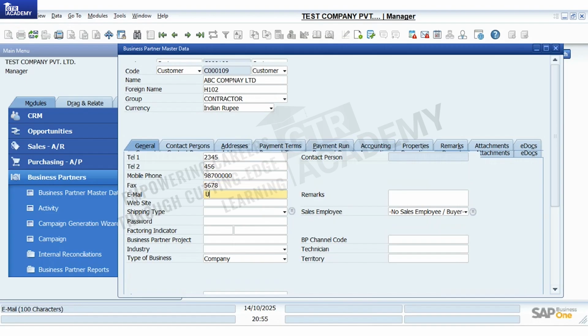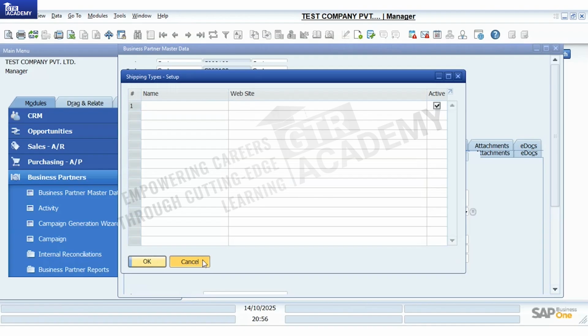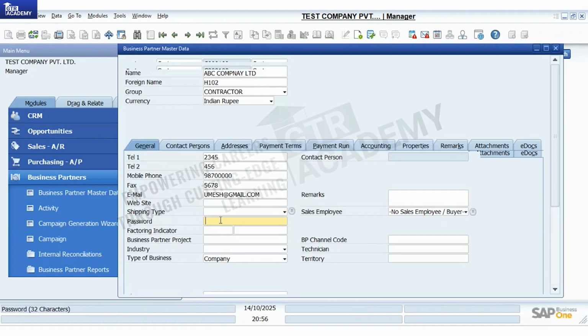Mail ID, website, shipping type. If we are shipping to the customer, then we can define the shipping type here, if not already available in the masters. Password is only for when we give access to the customer.